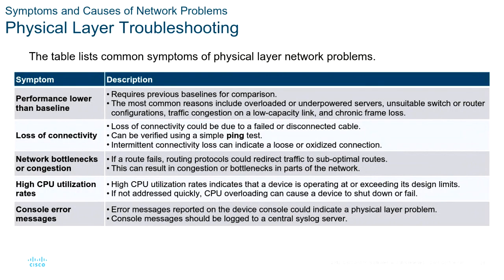High CPU utilization rates. You're trying to use a branch office router over what it was designed to do. So we can have some show commands we can type on the router or switch to see how busy the CPU is, and it should be way below 75 to 50%. If it's any higher than that, it's time to buy a more expensive device that has greater power for this. Just like you should buy a more powerful server for a file and print server, not use some cast-off desktop PC.